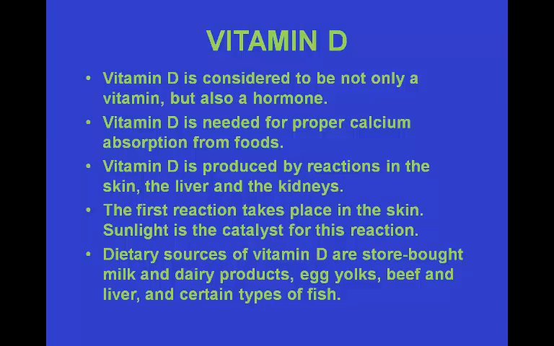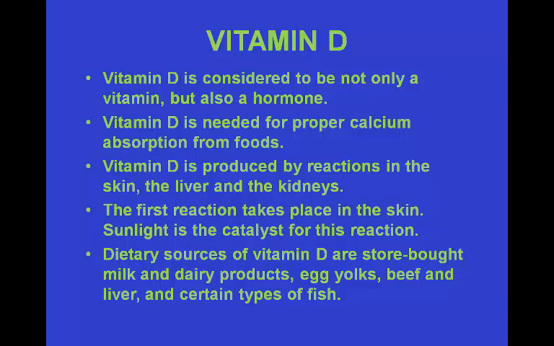It's a vitamin, though, because it also occurs in foods, and so when we eat the particular food or drink the beverages that are rich in vitamin D, it's a vitamin in that case, because it's coming out of the environment, I guess you could say, into the body. So it's a vitamin and it's a hormone. Vitamin D is a steroid hormone. It is needed for proper calcium absorption from foods.